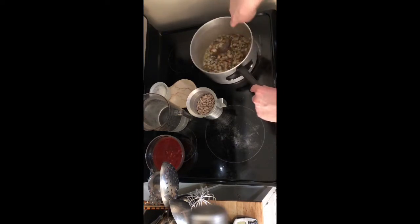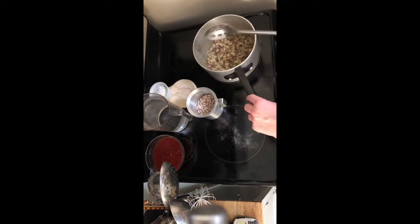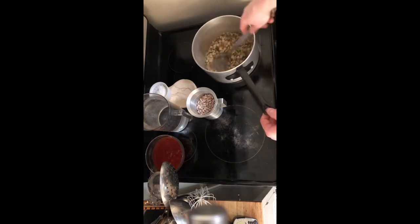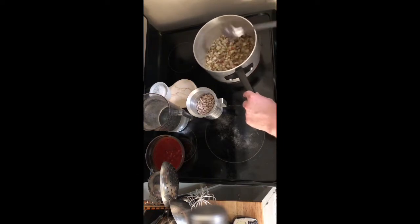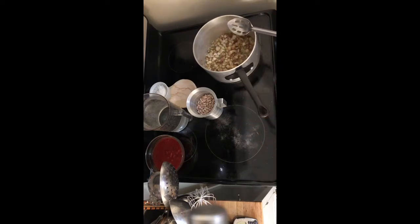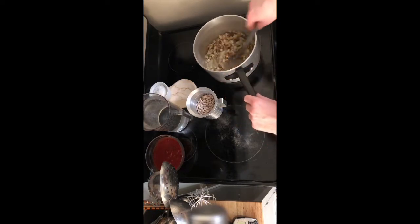Once everything is sweated out, we're going to add the rest of the ingredients, bring it to a boil, and then we'll drop it to a simmer, and we're going to simmer it uncovered for an hour and a half. Then we're going to check on it every half hour until the beans are tender, and then we'll be able to add salt to taste. And I'll show you the step to make it lovely and velvety smooth, where we're actually going to puree a small amount of our beans.